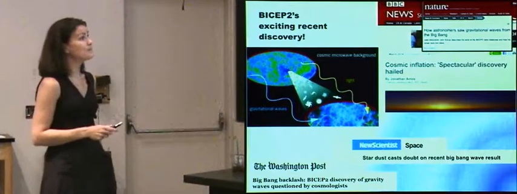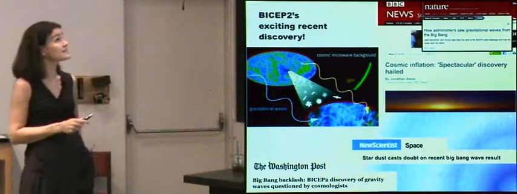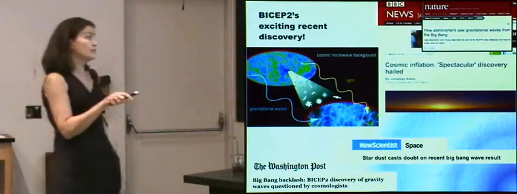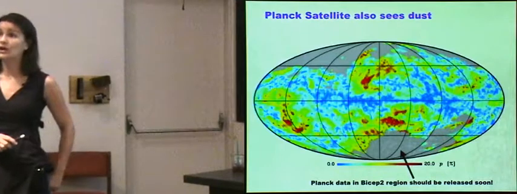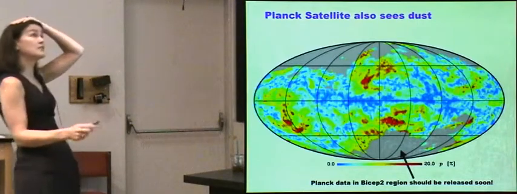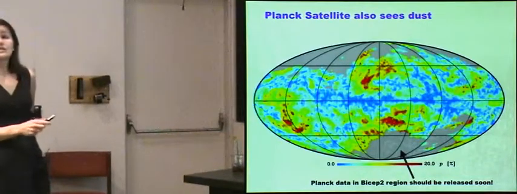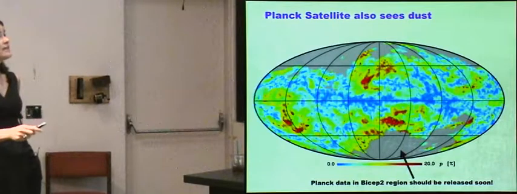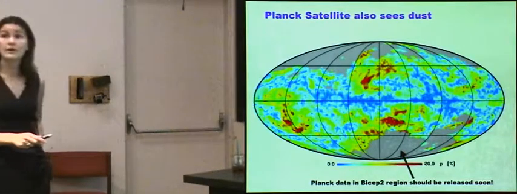Okay. So one of the headlines, I don't have it up here, was that BICEP2 has basically had dust on its glasses when it was making this measurement. So at the moment, we really don't know. What people are waiting for is the Planck team, the Planck satellite, to really talk about this, and they haven't so far. The Planck satellite is up there making similar measurements over the whole sky, instead of BICEP, which is just staring at a small part of the sky. The Planck satellite also sees dust, but this is the dust map which they released a couple of weeks ago, and unfortunately this is the region that BICEP stares at. So they cut out of their map the region that BICEP looks at, because they're not yet ready to release this data. And they've said that they will do that by October this year.